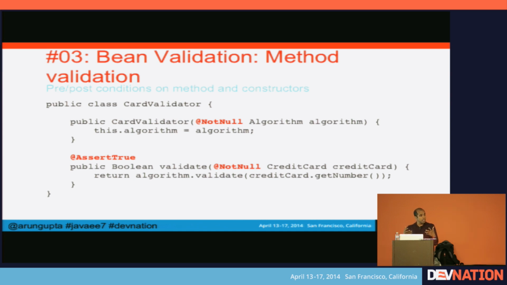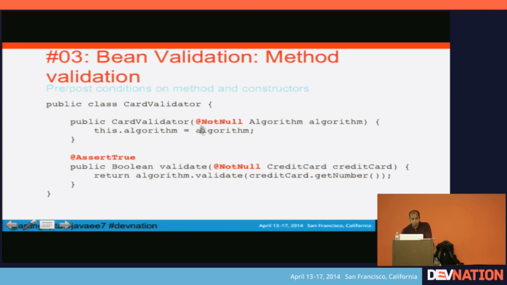Now, those constraints in Java EE 6 were honored by JSF, or Java Server Faces, and JPA, Java Persistence API. So for example, in Java EE 6, you could put a validation constraint on a bean. Before the bean is persisted or updated or deleted, those constraints were validated, but it was only constructed to JSF and JPA. In Java EE 7, it's a lot more generic, in the sense you can actually do programming by contract on any method parameter in a POJO, in a managed POJO, of course.